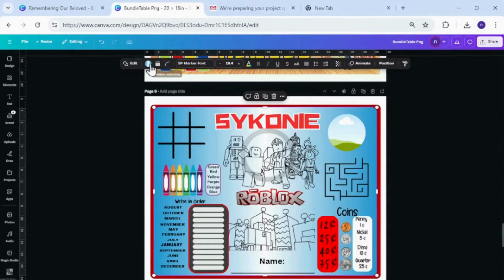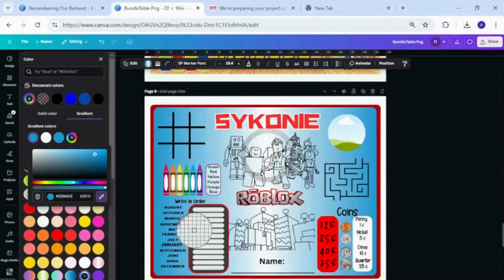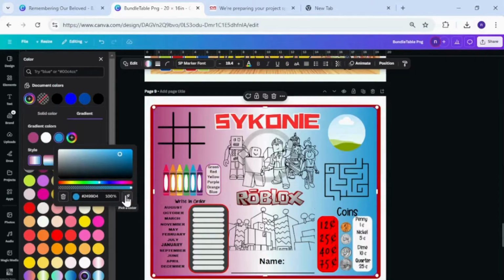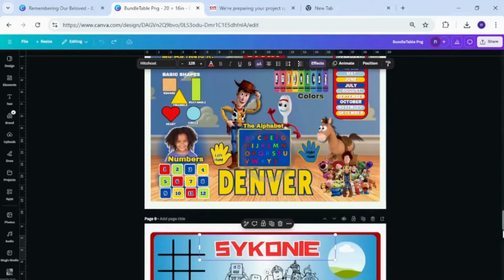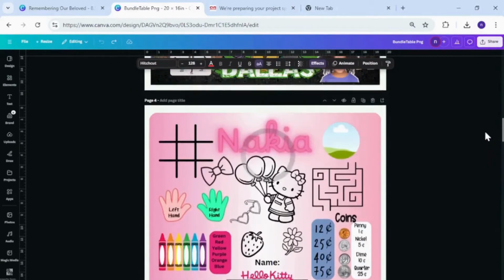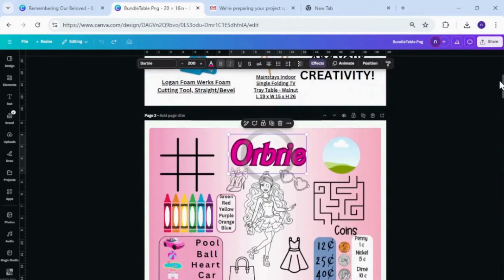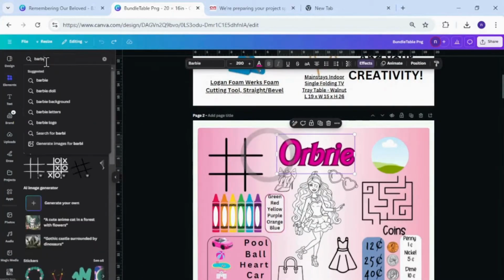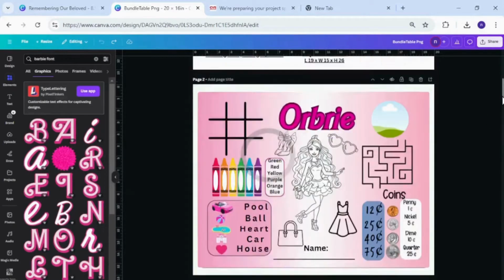As you can see, there's a little frame at the top if you want to put the learner's picture in there, or you don't have to, or you can take the frame off and put their actual picture. It's all up to you guys. These are totally customizable, and all the fonts I'm using should be inside of Canva as well. The only font that is not, the Barbie font, I think you can get from the font site, but you can also look inside of Elements and search Barbie fonts, and you will see the Barbie font as well. So you will just have to put them in individually, but everything is inside of Canva.